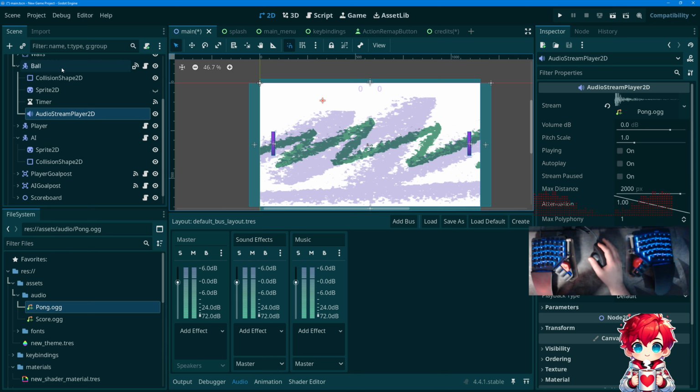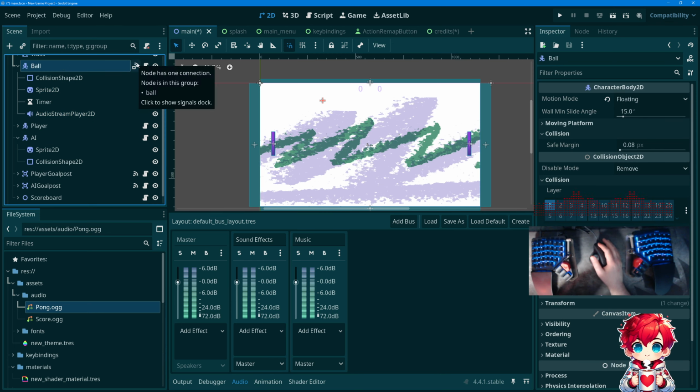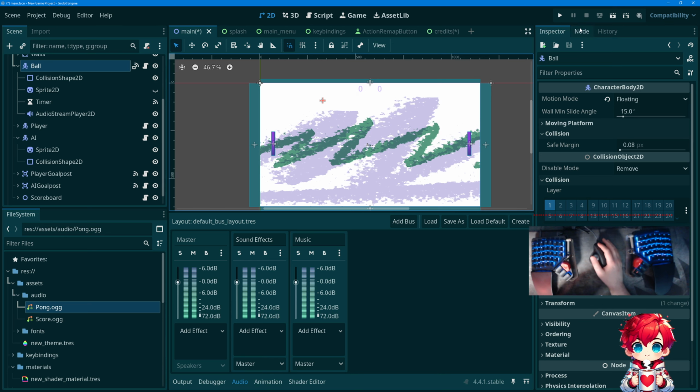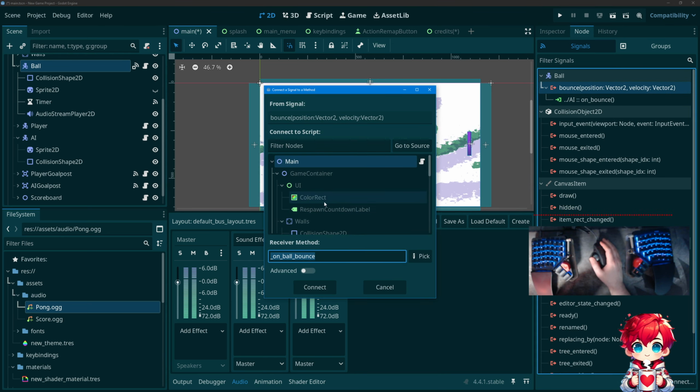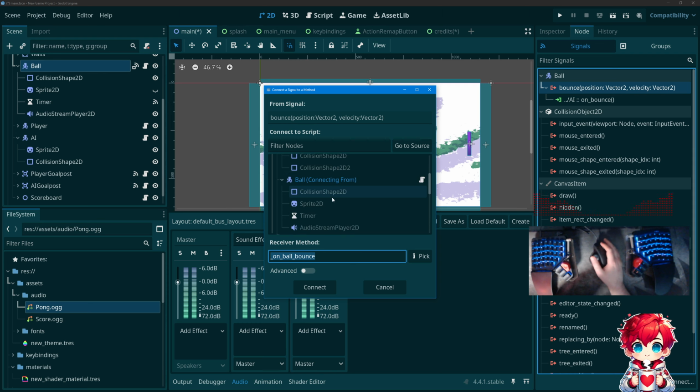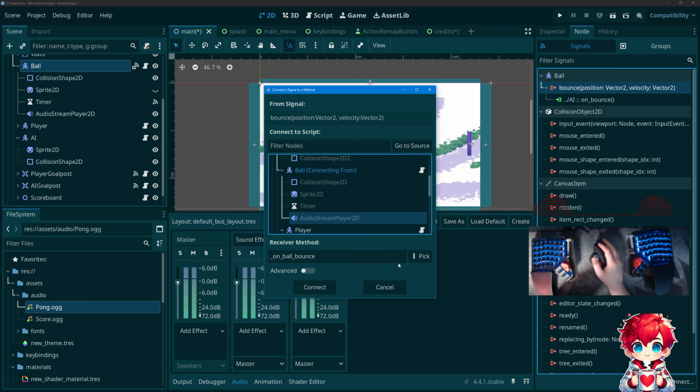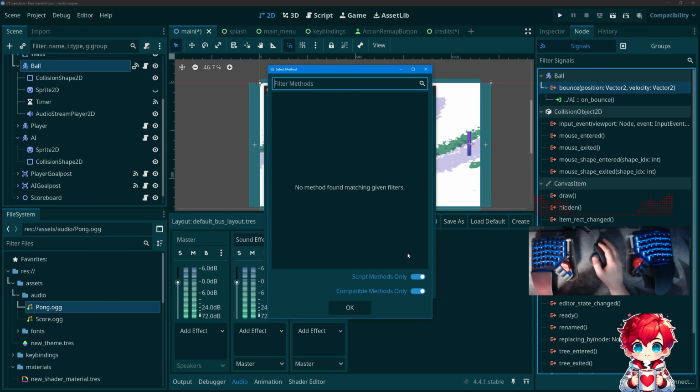Cool. So if I go to the ball, which has signals, go to node, go to bounce, connect it. We can connect the signal to multiple things. So we're going to connect it to this audio stream. There aren't compatible methods, unfortunately.